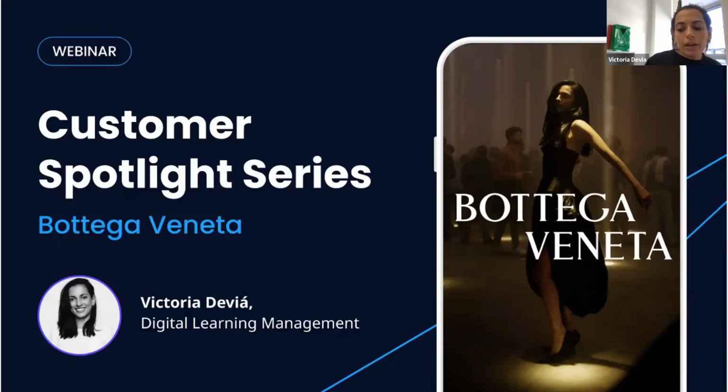And then we have the EdApp contents also, and then we decide which kind of contents we want to put in EdApp, which also has some sort of time limit. So all the lessons together have to be maximum 25 to 30 minutes, but they are divided into small lessons. And so together we decide, okay, what's the information that we want to have in face-to-face? What's the information that we want to have in EdApp, and why? EdApp should be more straightforward information, something that they probably will need to come back and check over time over the collection.